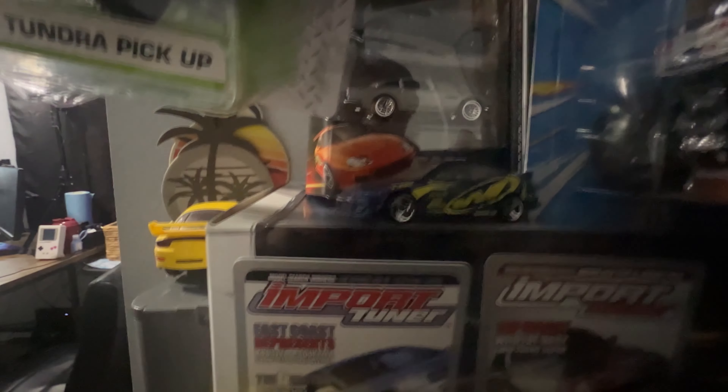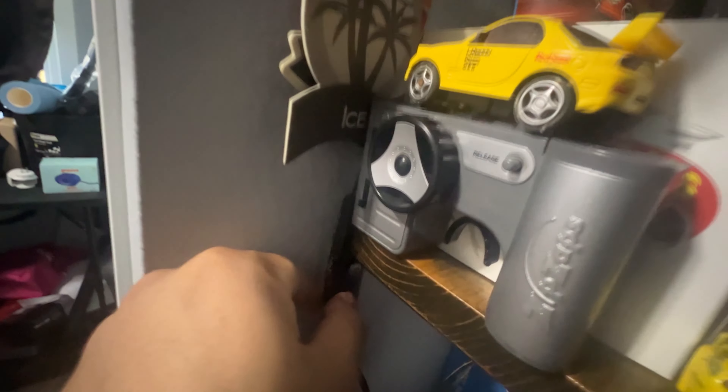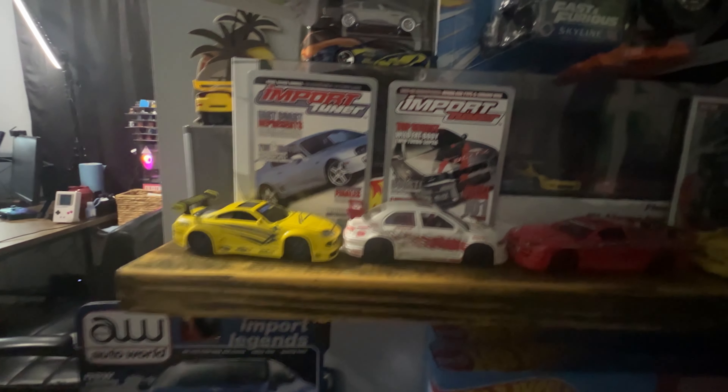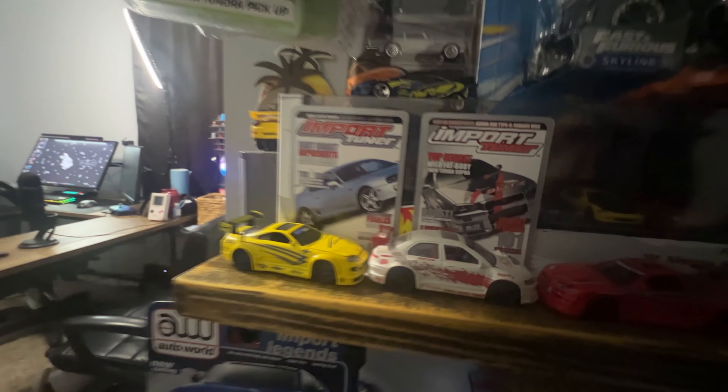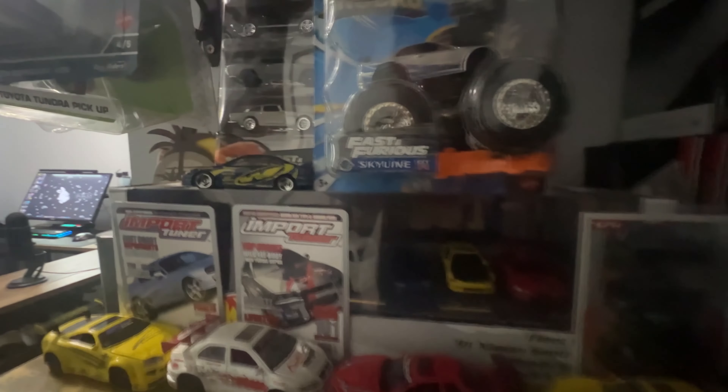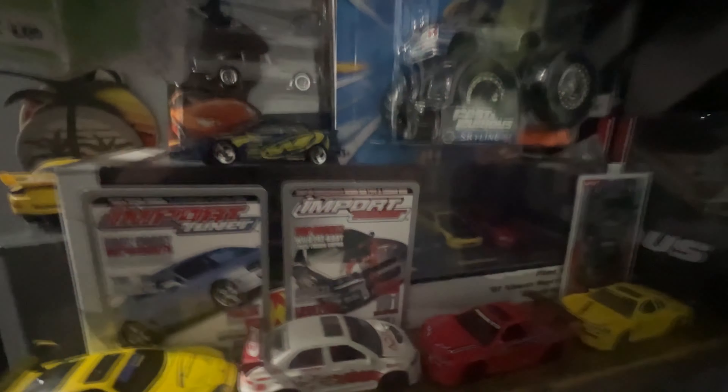We have another Civic Si — the Wings West model toy right here. Like I said, it was in a box but the box got disintegrated. We have a Zip Zap — this would be Redline's RX-7. Unfortunately it doesn't work. Then we've got some more Import Tuner cars: the EVO 8, the Skyline, the Supra. We have another Skyline and then a big set of the EG-6 with the Nissan Sentra and Celica. There's also a fleet van behind the sign — that's why the sign's covering it.